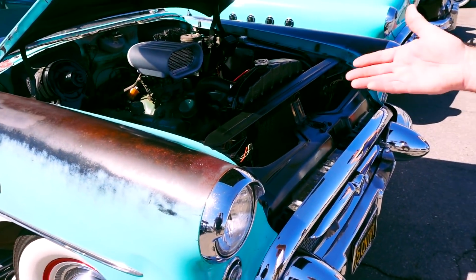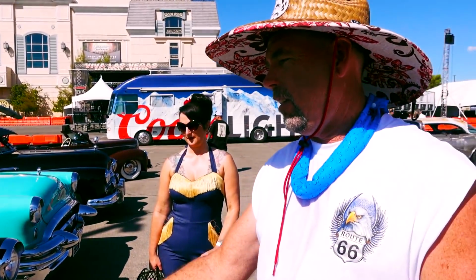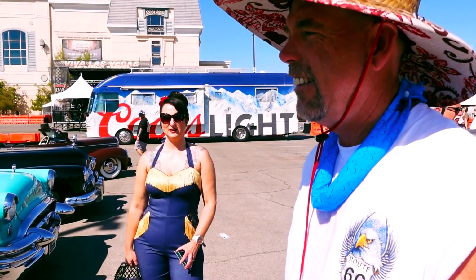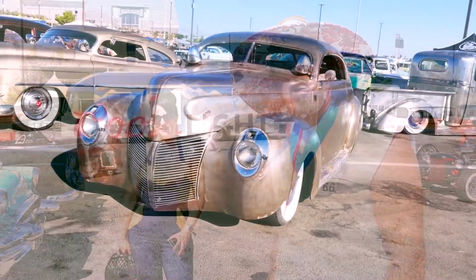It's fun. I don't have to worry about the paint getting messed up. Personally, I'm a big fan of the original patina if you can pull it off. I'm not really a fan of the patina, to be quite honest, but there was too much color on here to do it. 1955 paint. I couldn't do it. I'm not a big fan of when they put wraps on it. I'm sorry, guys, but that's just not my thing. Right. But I love it when it's original.